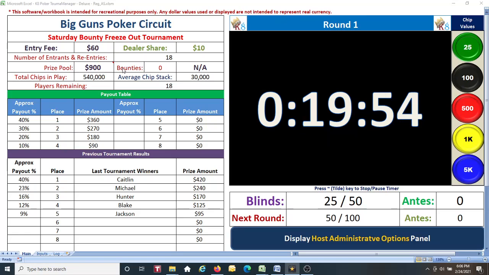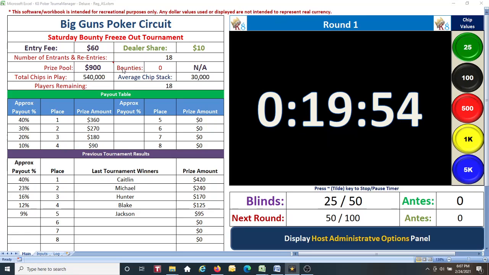The second type is limited selection, and this is where only a subset of the entrants are designated to have bounties. This type is often used when the host wants there to be fewer bounties, but for each bounty to be worth more. So instead of being rewarded for knocking out any player, you are only rewarded for knocking out certain players. There are obvious pros and cons to this type of bounty tournament, and which type you choose is determined purely by your preference.